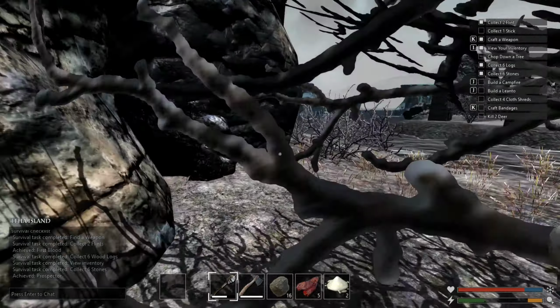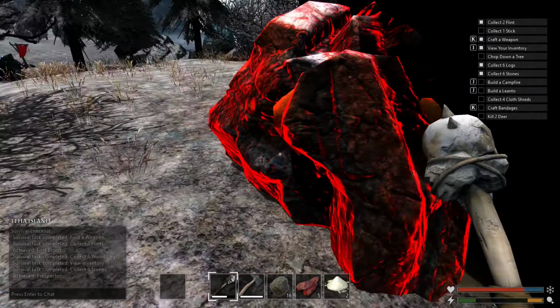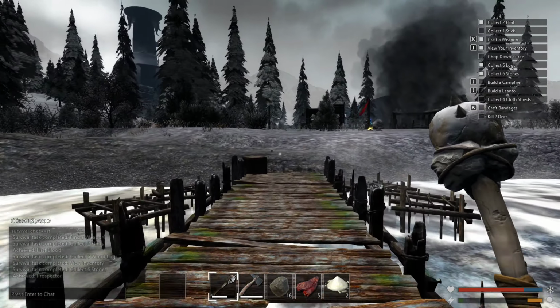Okay, and around here we have one more. I think that's coal there and flint there. And that's clay. Okay. So we just have to wait for my stamina to recover.